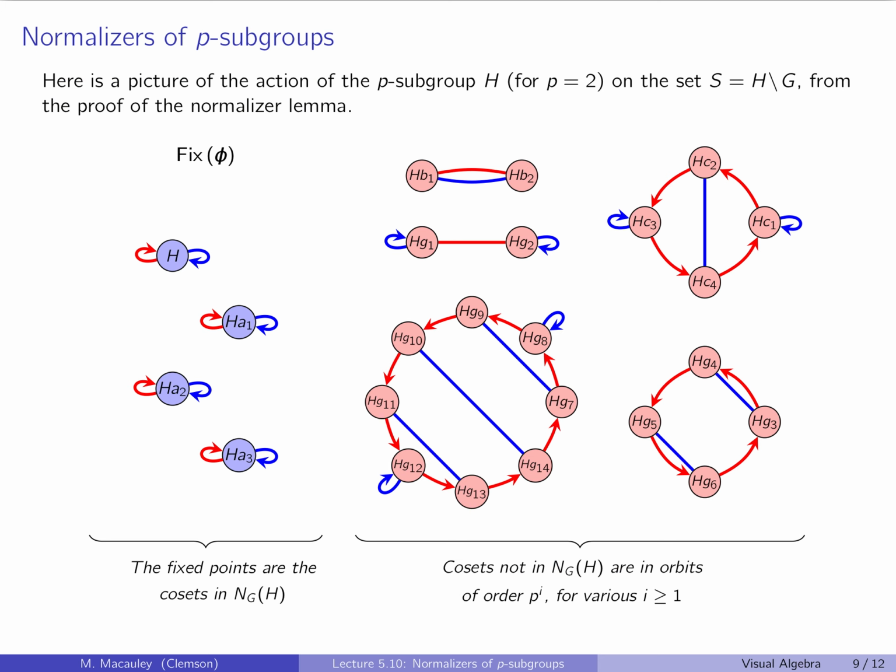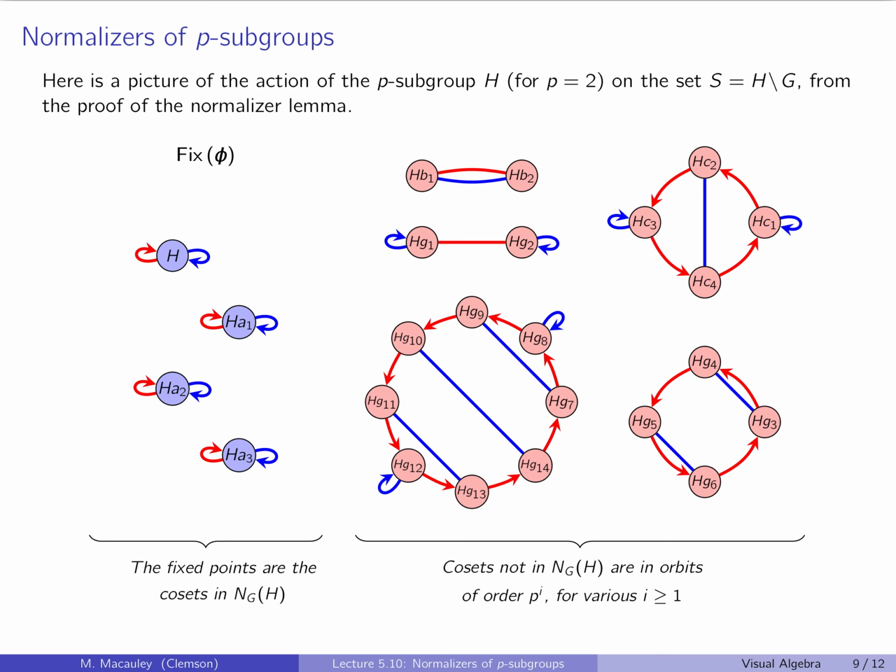Here's a schematic picture of why the normalizer lemma part 1 is true. We could use the p-group lemma, or we could just do it directly the same way that we proved the p-group lemma. So here are all the cosets of H. And if G was acting on them, there would be one orbit. These would all be connected, because we can get from any coset to any other coset. But if we just let H act on them, then we aren't allowed to press as many buttons, and things become fragmented. And so we get fixed points.